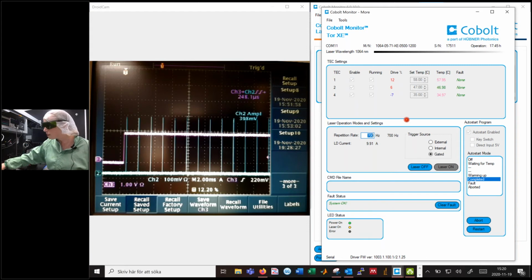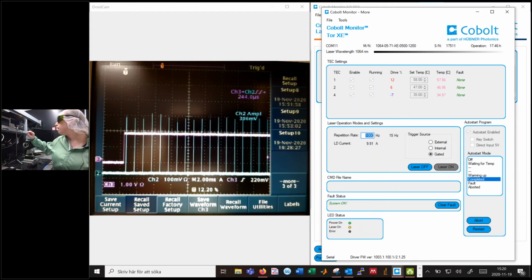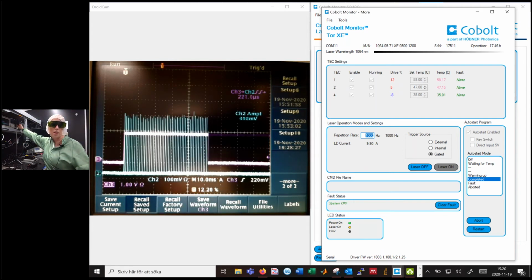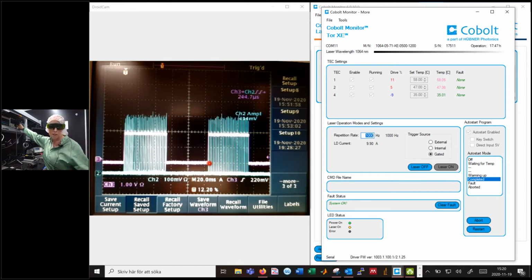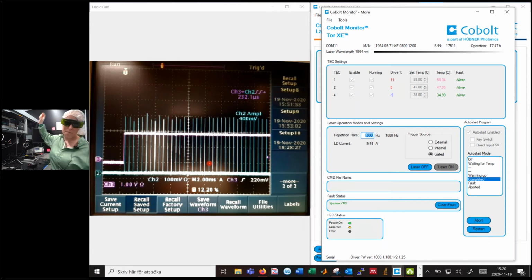Let's change back so we get a few more pulses. And let's zoom out a little bit more. So we zoom out. And here you see the entire burst in this case. So your signal goes high, the laser keeps generating pulses. When the signal goes low, the laser stops. And we can even show you 2 of those bursts. Let's zoom in a little bit.